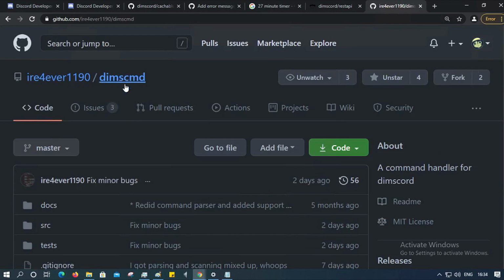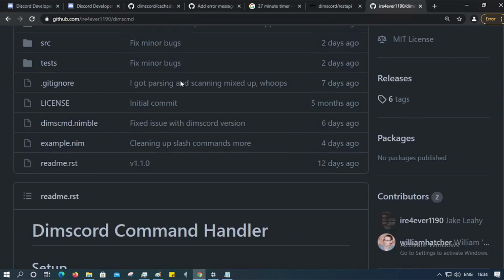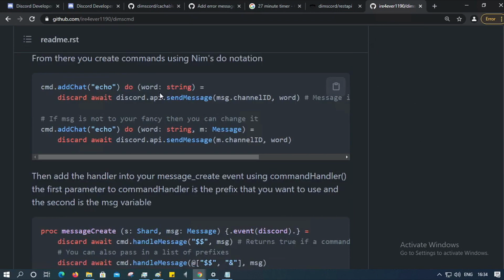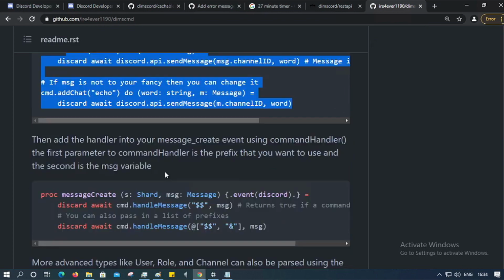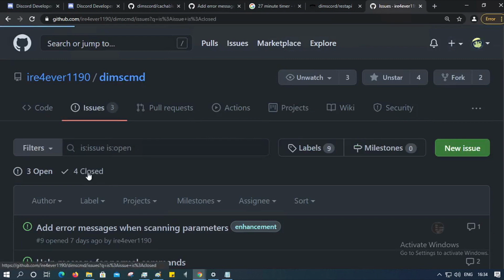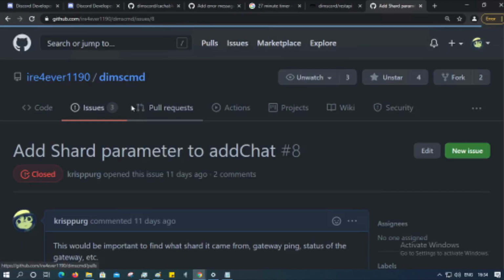There's a command handler, and you can try this one out. So this command handler, you just do these things. I've also just suggested to them to add a shard, as you may already know.